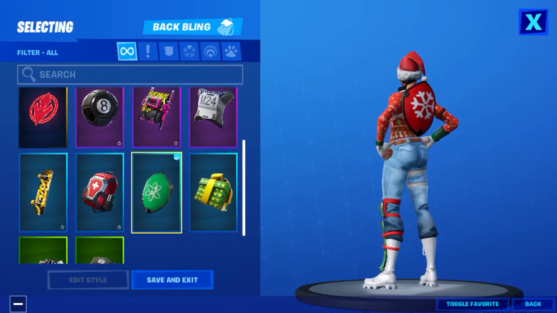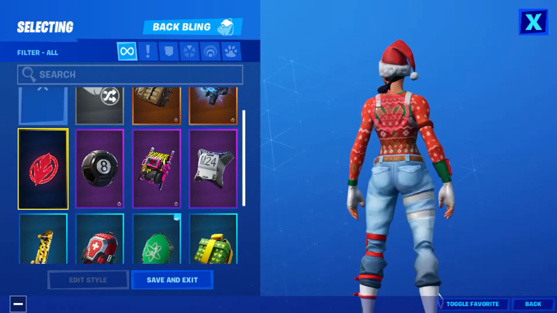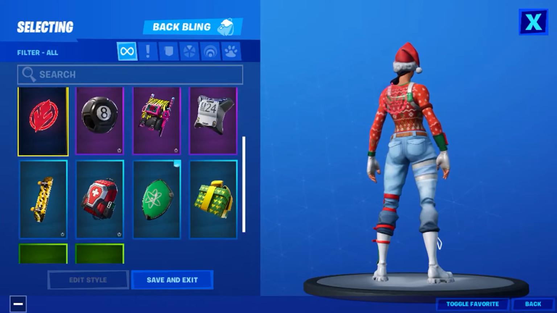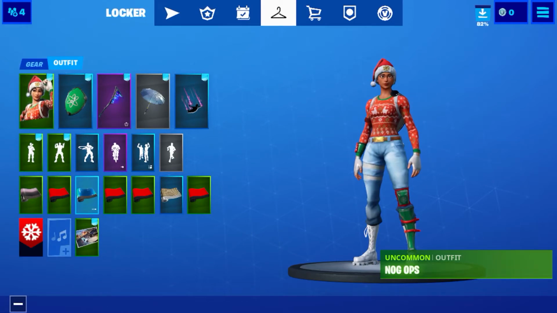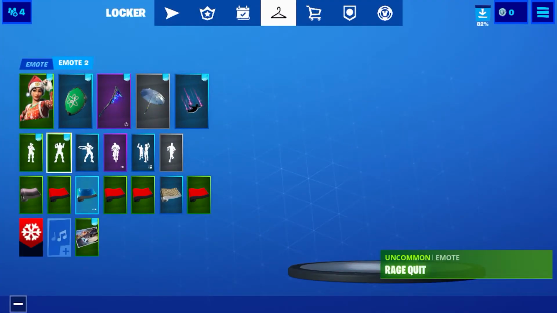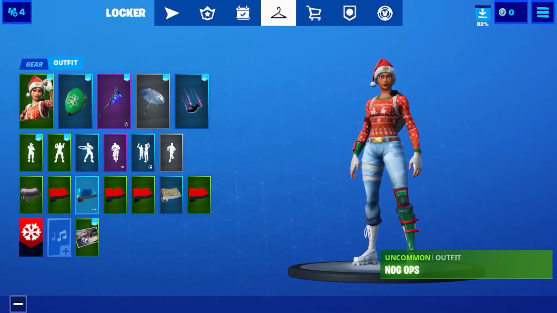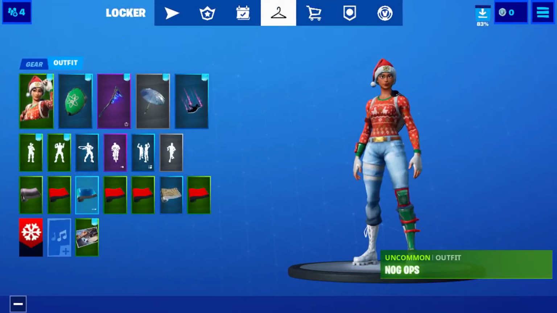So, you guys, I don't know if you saw, but I used Assist a lot and it didn't match Dog Ops that well. So I just used Banner Shield. And it's my favorite. I'm using everything. That's my favorite. And loads of others, but this is my favorite. So why not?